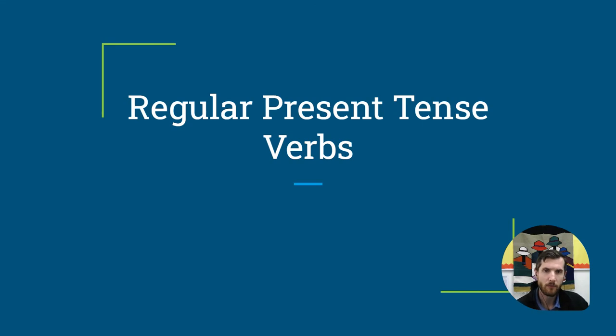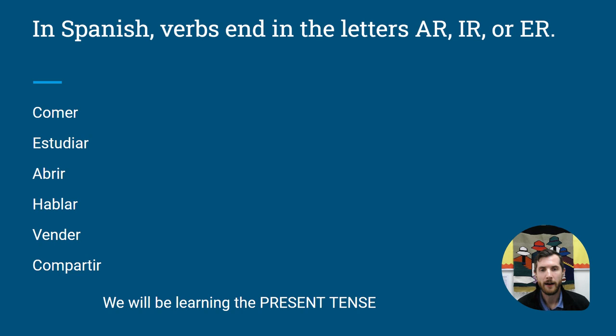Hi everyone, this is a review on how to use regular verbs in Spanish in the present tense. I say regular because there's a lot of verbs that don't follow these rules, but most verbs will use these rules. One way you know you're using a verb in Spanish is if when you learn it, you see that it has the letters AR, IR, or ER at the very end of the word.